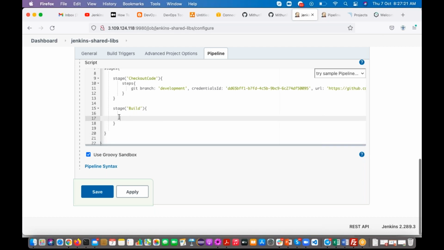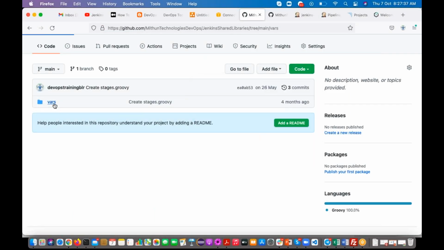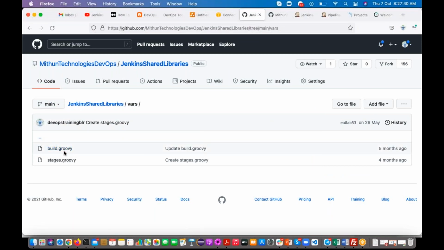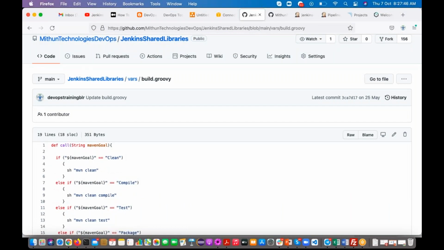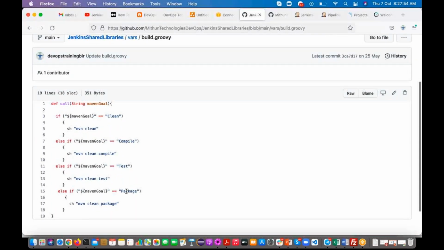So here you can use that mvn clean package. But instead of that, I have written some code. If you call that code, it is going to do the build. Okay. So if you go to the shared library, click on where's, see here, build. Right. So if I pass the package for this one, here I have written some groovy script.